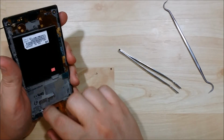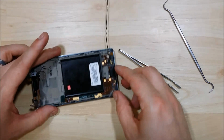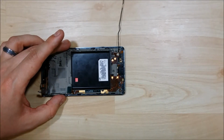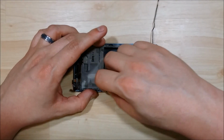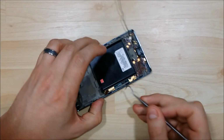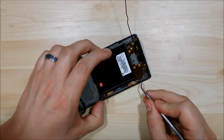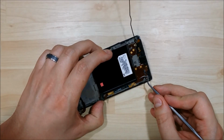Alright, now this is the part of the LCD connector. The LCD and the glass on this phone are separate. They're actually not glued on with liquid optical adhesive, which does make this a lot easier to replace. Next we're going to do is go ahead and pry up this cable down the side. There is gold tape holding this down as well. You can just use your pry tool to pry the tape up on both sides here.